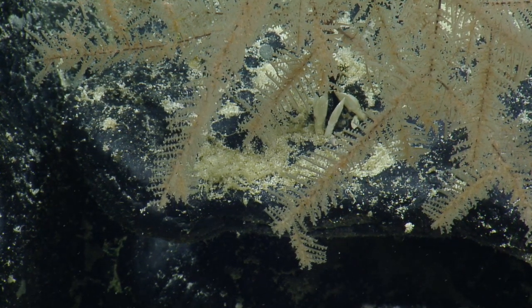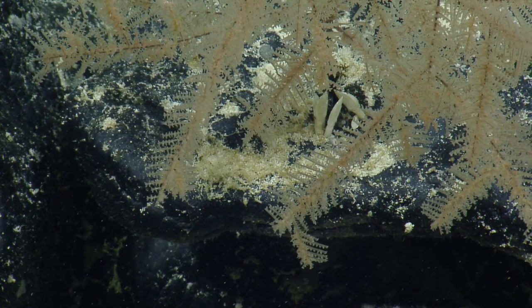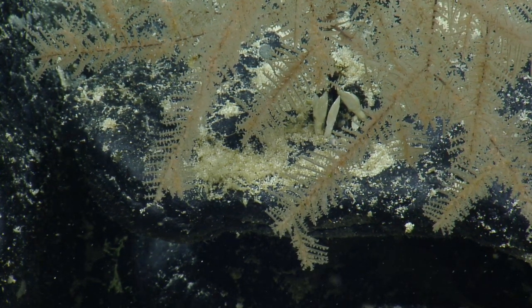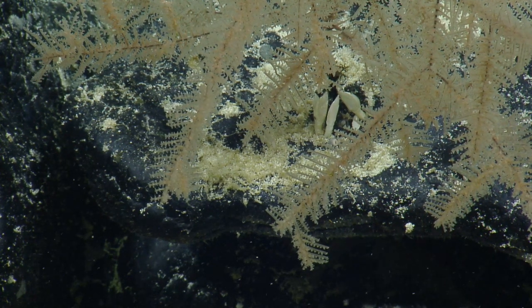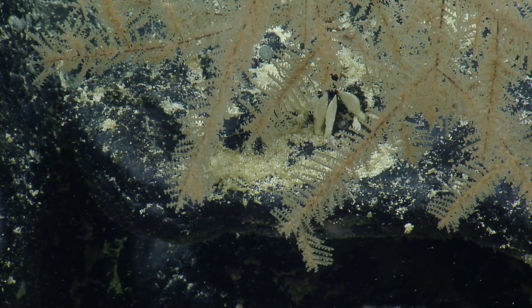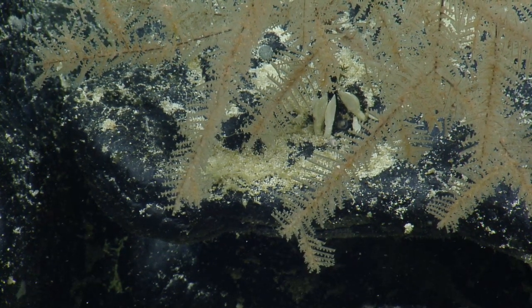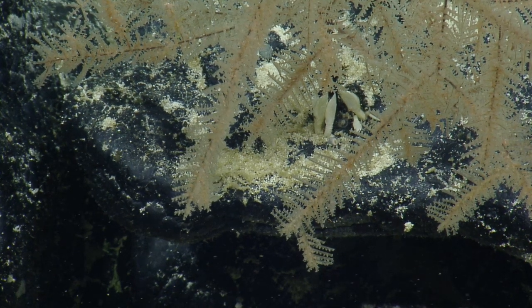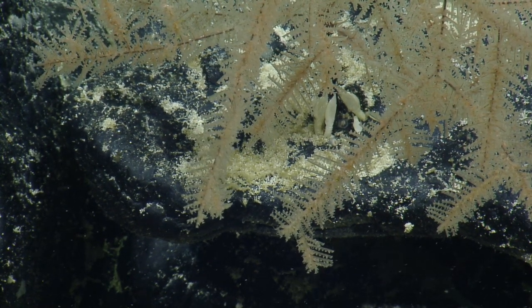I'm not sure what living it is, it's a black coral, but I'm not sure. Trying to figure out what it is. I've got enough to spend some time looking at it. I will point out the baby barnacles in there in the background too, though. I was wondering what those were. Barnacles are cool. But yeah, this is some type of black coral, and we'll figure it out later. Roger.